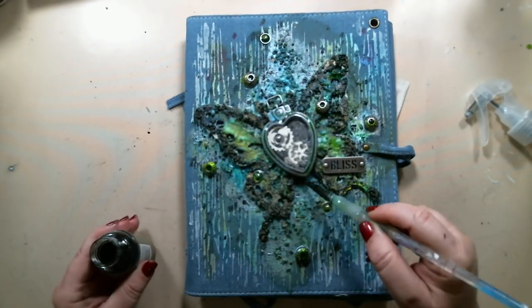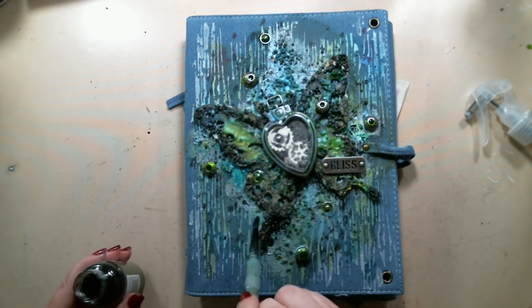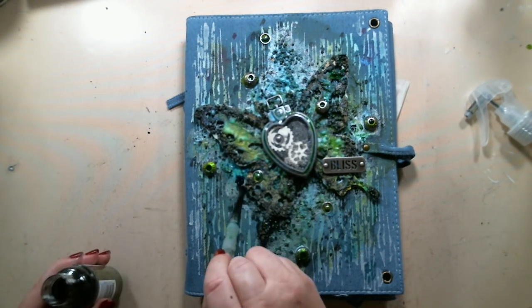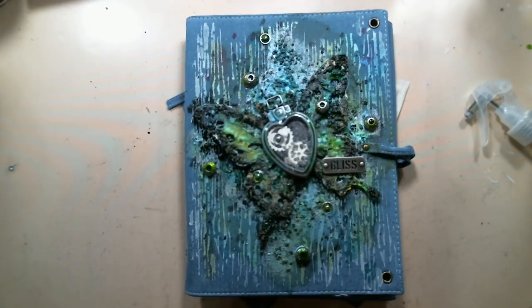I took the Magic Stone color bloom with a paintbrush and painted underneath the butterfly on all the edges to create a darker shadow behind it, so it would make the butterfly stand out.